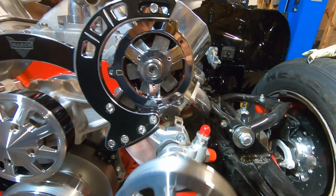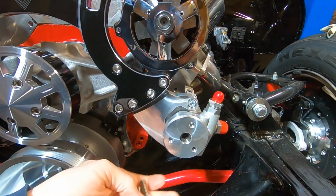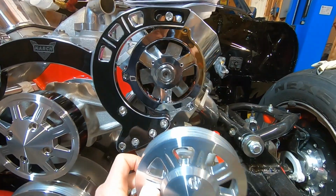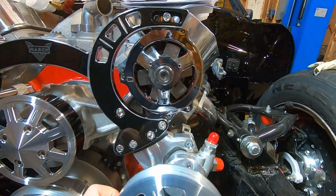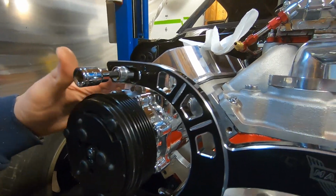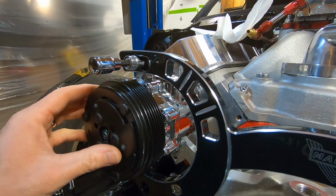And next up is our power steering pulley. It's 3 bolts. They give you the supplied bolts, just thread into there. Very simple. Just put it on there, line it up, tighten your bolts up. Next, same thing for the alternator over here and the air conditioner clutch.